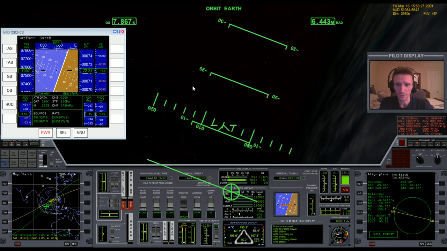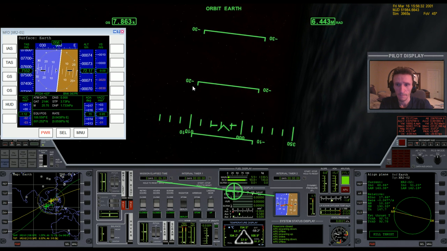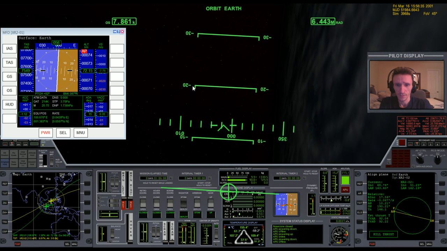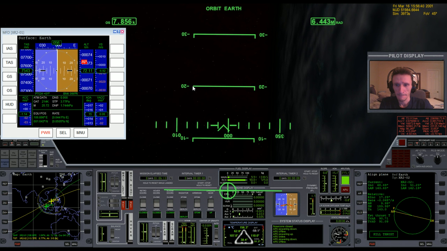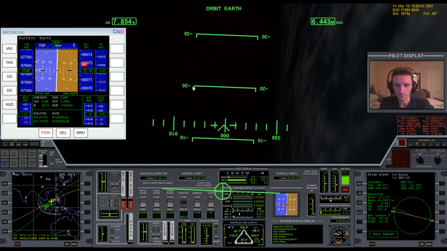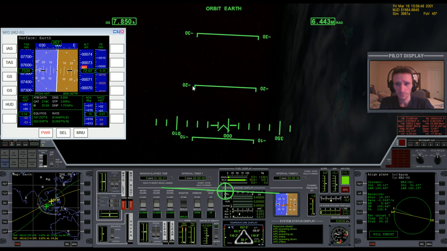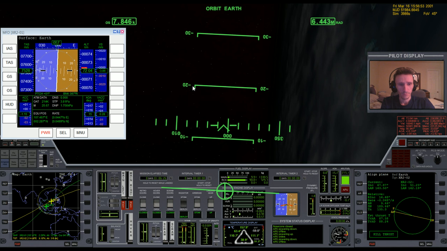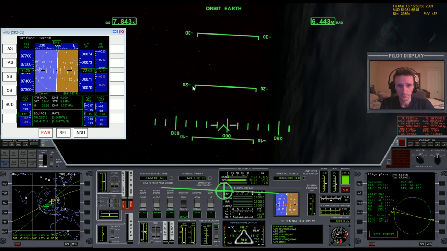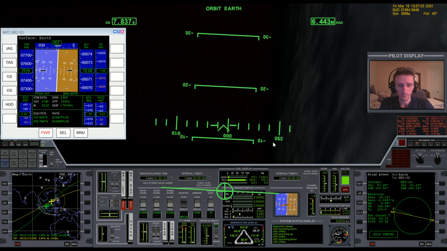Now that I'm getting close to 0 on the vertical speed, I'm going to roll closer to center position here. Just watching the vertical speed, I want it to get to about 0. Angle of attack's holding right there at 15 degrees, so we've got the right amount of center of gravity shift.